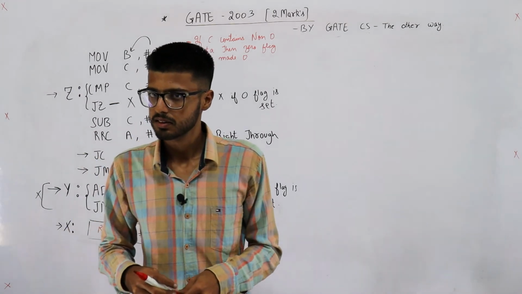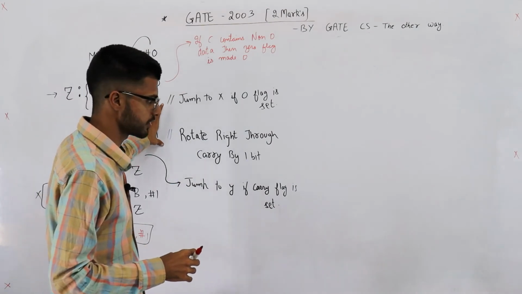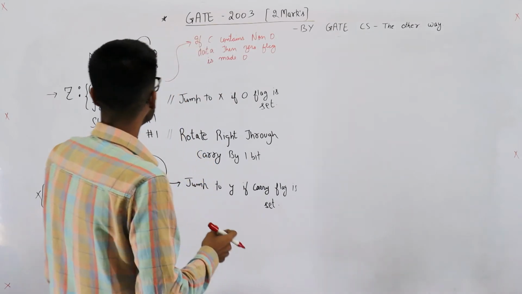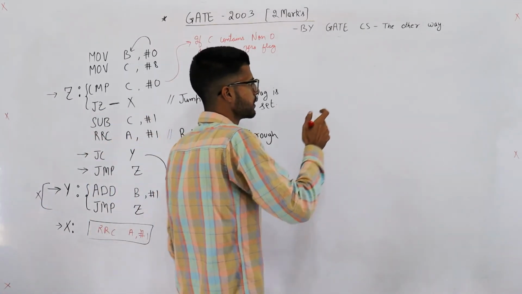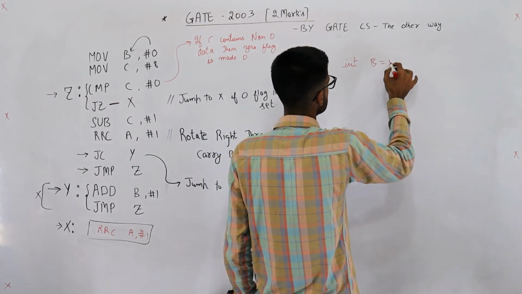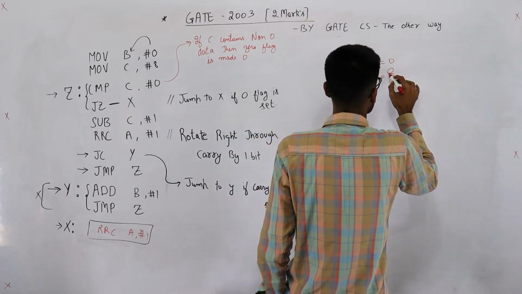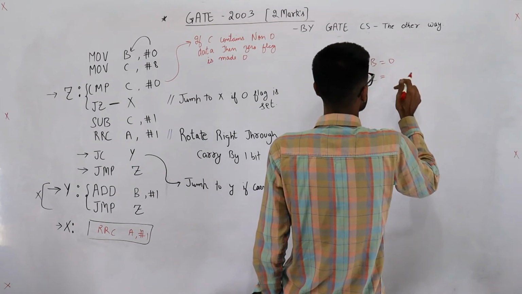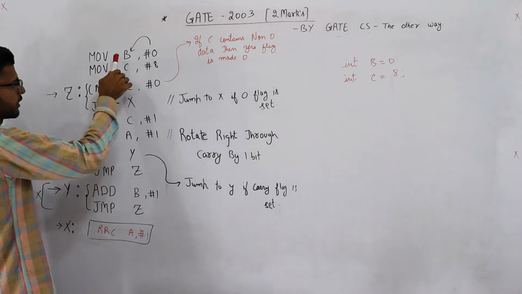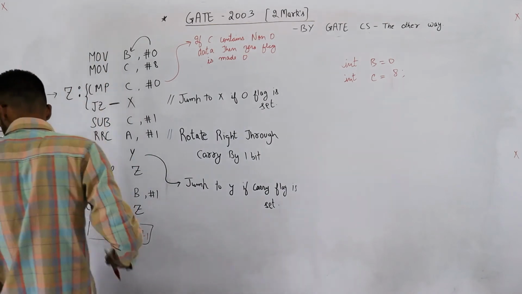So we have already seen this question, but for making things more clear, I'll convert this assembly language code to C language or C-like code. So these first 2 lines are initializing the variables. Let's convert them to C. Int B is equal to 0 and int C is equal to 8. First line is saying save 0 in B. Second line is saying save 8 in C.